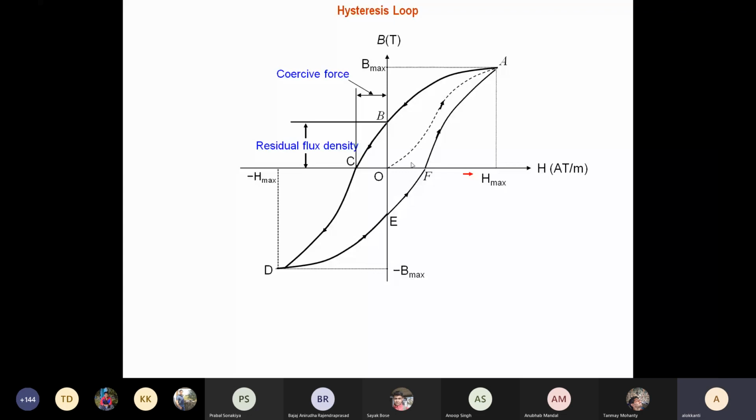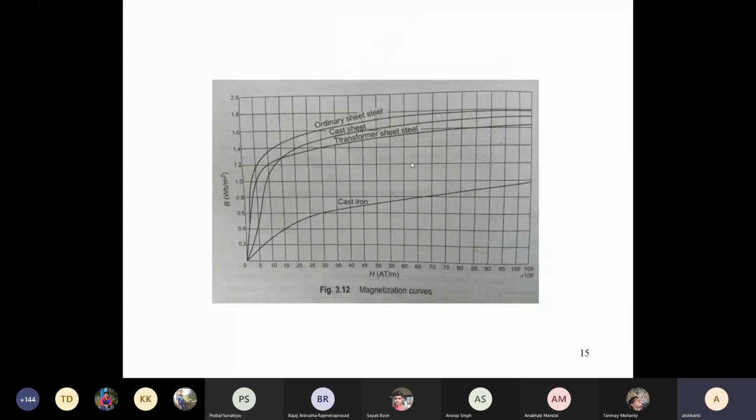So these are the magnetization curves provided by the sheet steel manufacturers. Like if you buy sheet steel from Tata Steel, or from a company in Howrah called Geskin Williams. They were once very famous manufacturers of sheet steel, and all the sheet steel throughout India for manufacturing transformers, motors, etc. was provided by them. If you buy sheet steel, they have to give this type of specification, because they know the composition of the steel. They do experiments, generate the data and give you the magnetization characteristics, which are required for designing and troubleshooting.